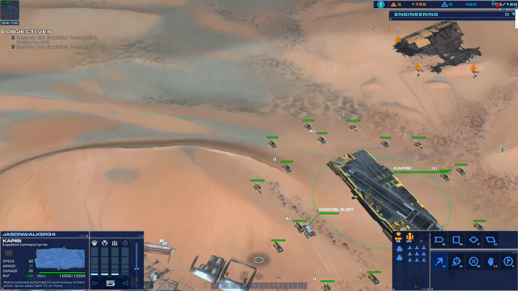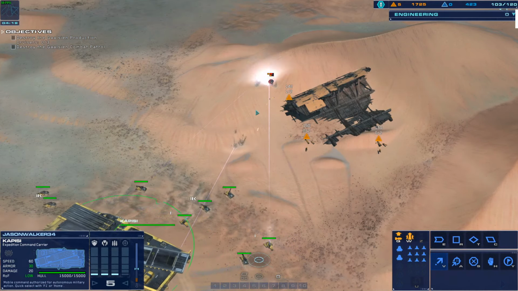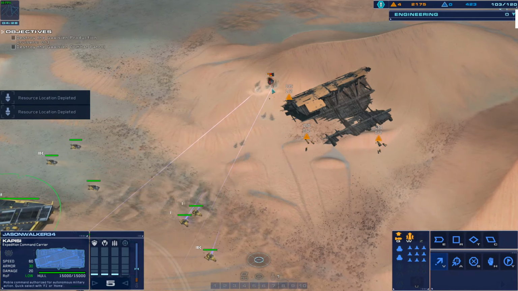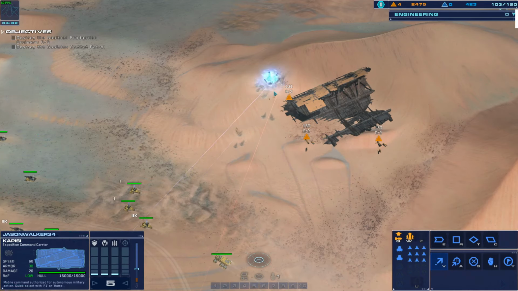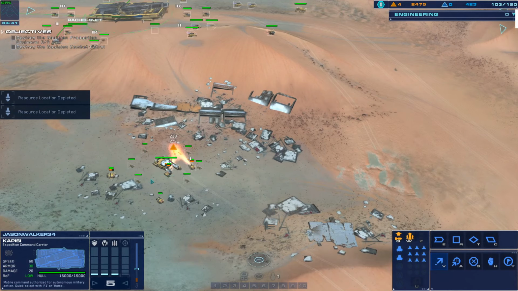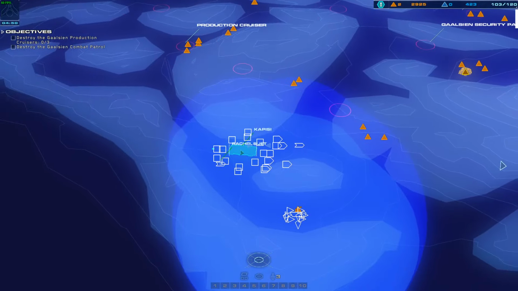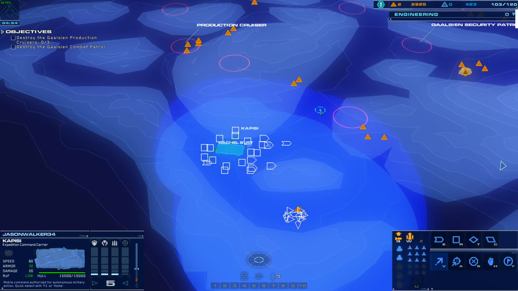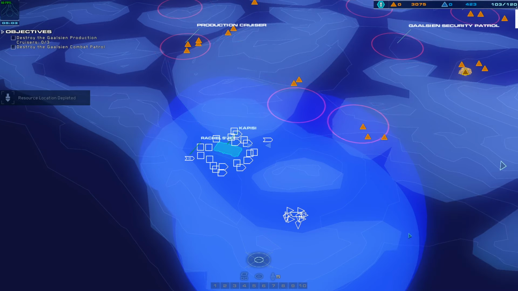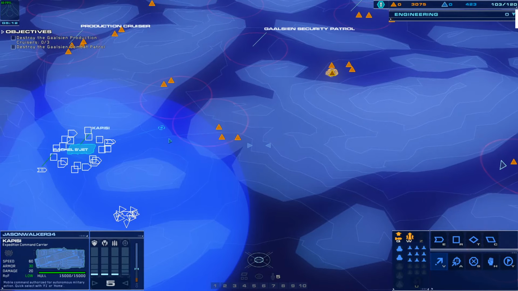Alert. Galcian Combat Patrol responding to our attack on the production cruiser. CU field depleted. Enemy salvager neutralized. CU site exhausted. What do you need? Carrier here. Location marked. CU deposit depleted. Power to idle. PC, go ahead. All systems go, clear out. New heading, adjust.